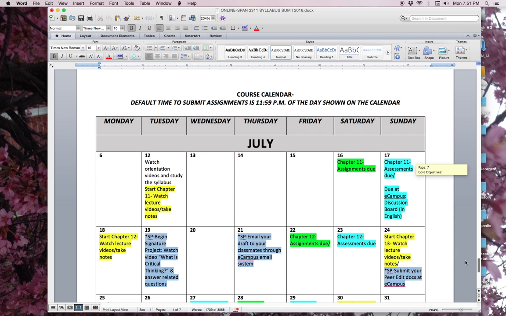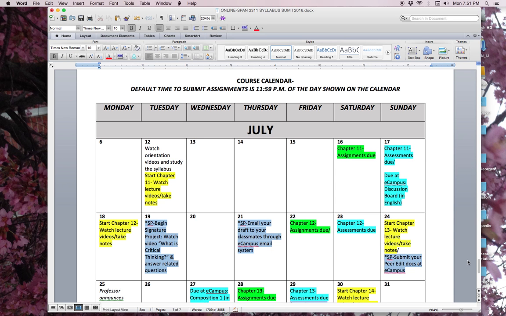This is a course calendar in which I give you the deadlines. Every week I will give you a detailed weekly schedule of the pages you need to read and the assignments that are due.